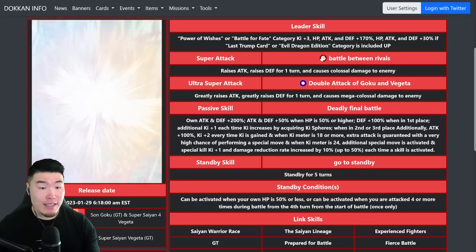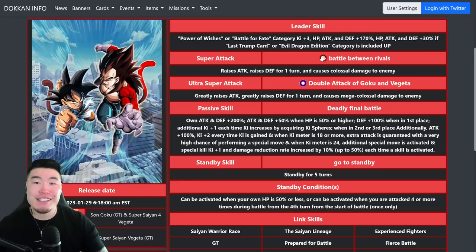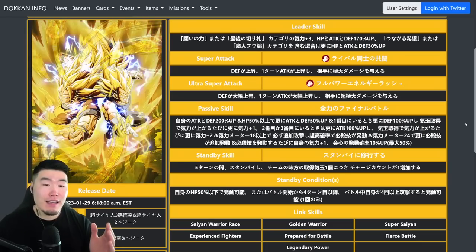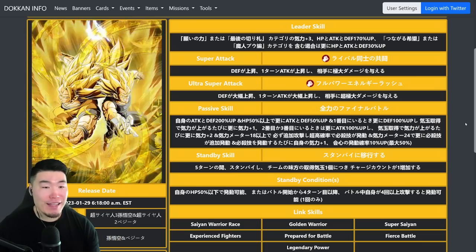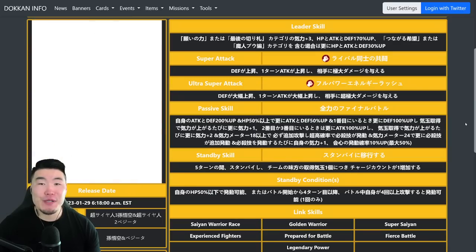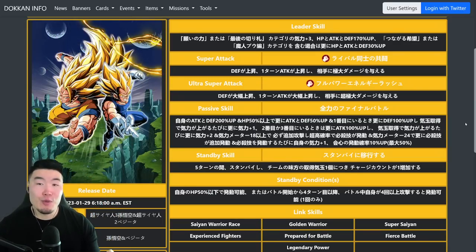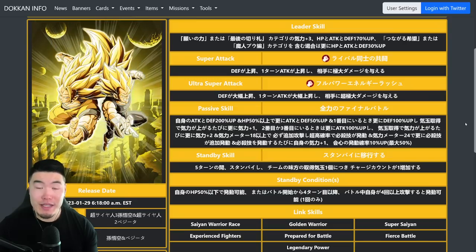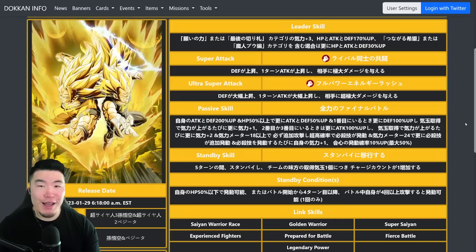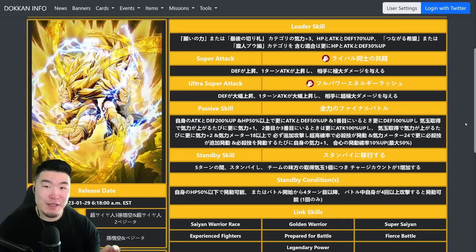So with that said, we are going to be talking about the new LR GT Goku and Super Saiyan 4 Vegeta, as well as the LR Super Saiyan 3 Goku and Super Saiyan 2 Vegeta for Dokkan's 8th anniversary Dual Dokkan Fest. And like I said, there are a bunch of new mechanics for both of these units, and I actually haven't seen the animations at all yet, so you'll also get my genuine reaction to those as well.